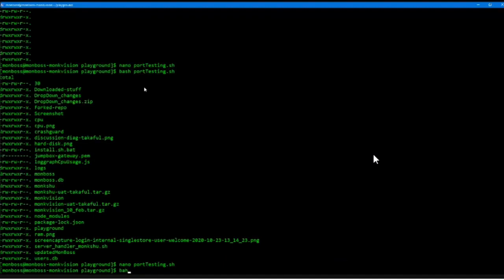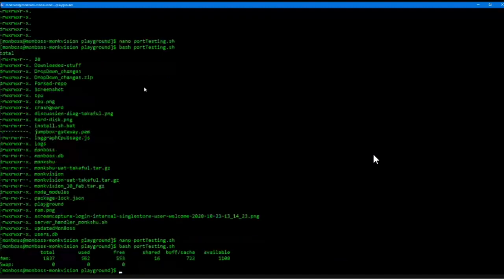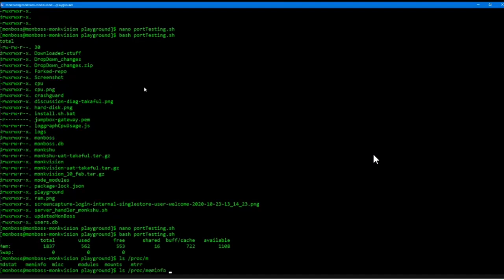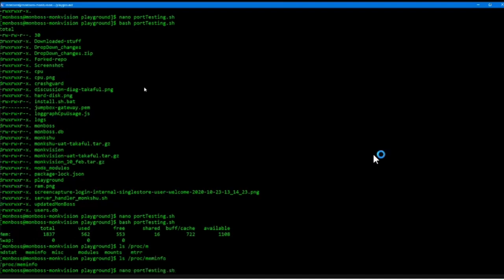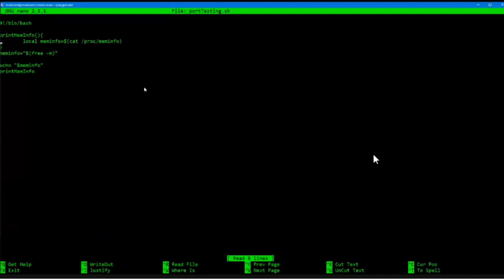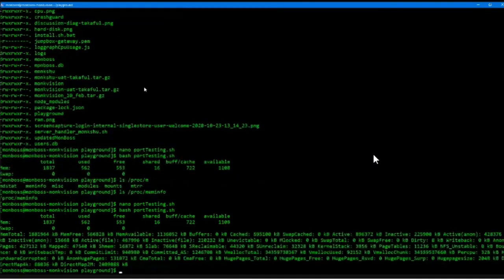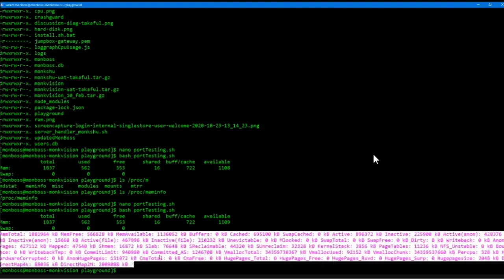This should print out two different outputs. Okay, I think I might have done something wrong here. Oh, I see. I'll need to print meminfo here as well. But if I now run this, you can see that we have two different outputs, one from the free -m command, the other one from this command.